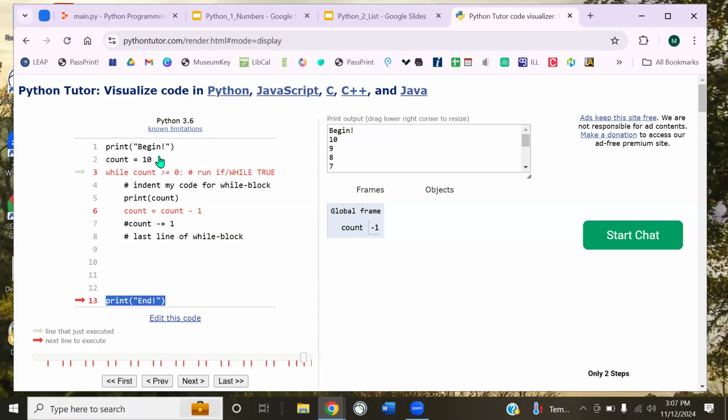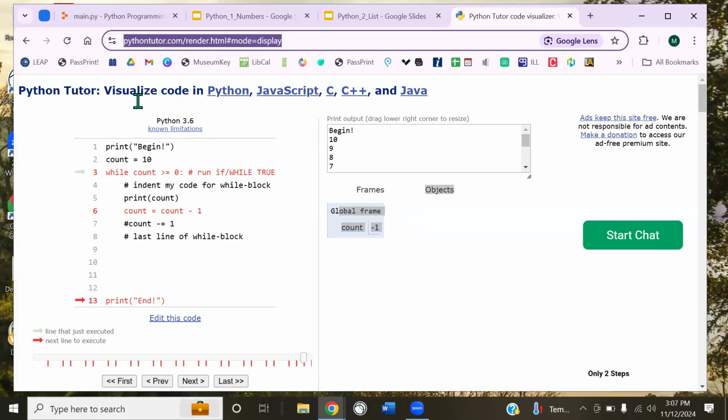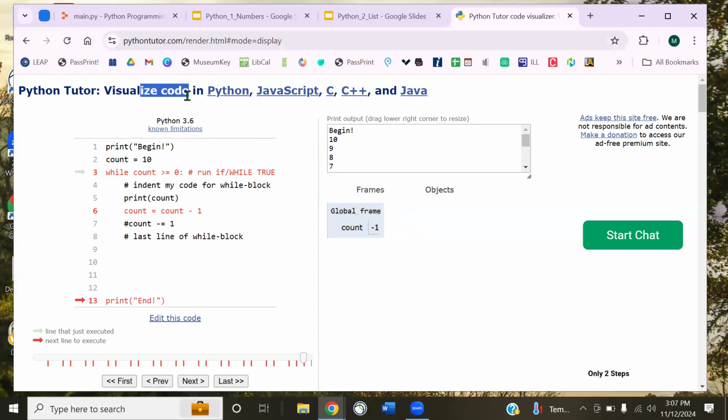This is a really good site. You can go line by line. You can see the console, and in this little spot, it's going to show all the data objects you have, what values they have, and how they get updated as you run through the code. This is Python Tutor, visualizing code. That's a really good site to go to, especially when you do things like loops in which a lot is happening with a little bit of code. It's easy to kind of misjuggle the data objects that you have and things go awry. So good way to visualize it.